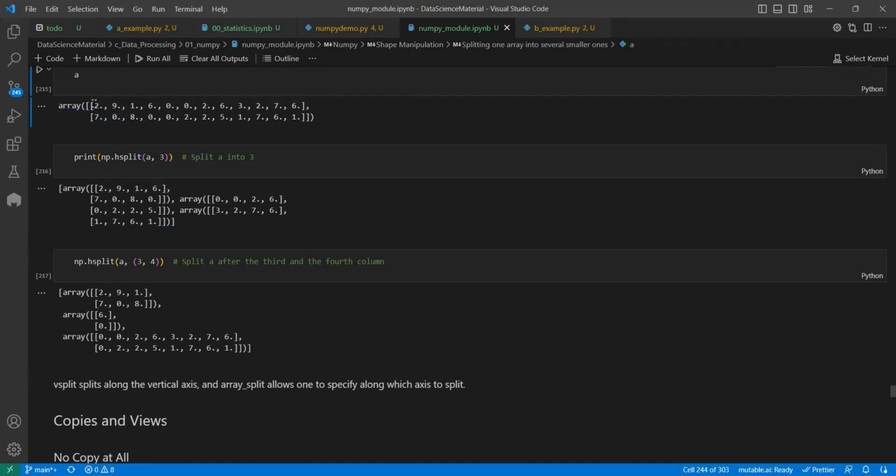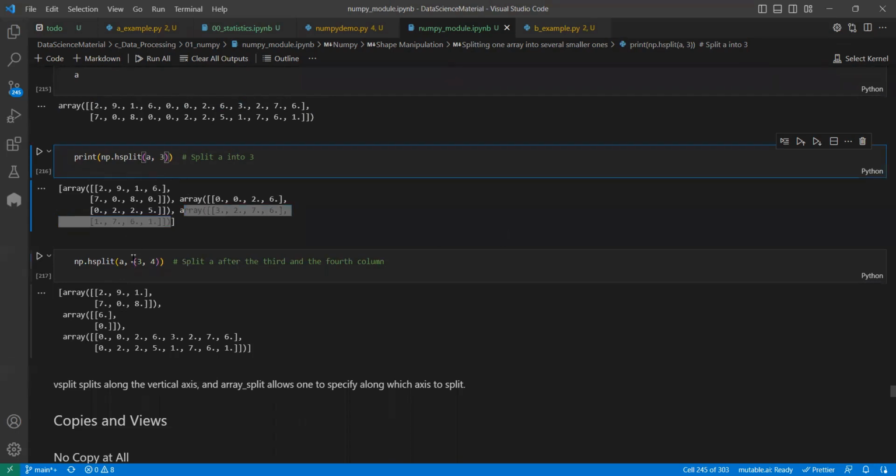Means first, these parts. Totally, how many values there are, it will calculate, and it needs to divide like this. This is the first part, this is the second part, and this is the third part. Third part means, like this, the first two values you got. This is one array, this is the second array, and this is the third array. This is horizontal splitting, and you just made 3 parts, I wanted, that's it.